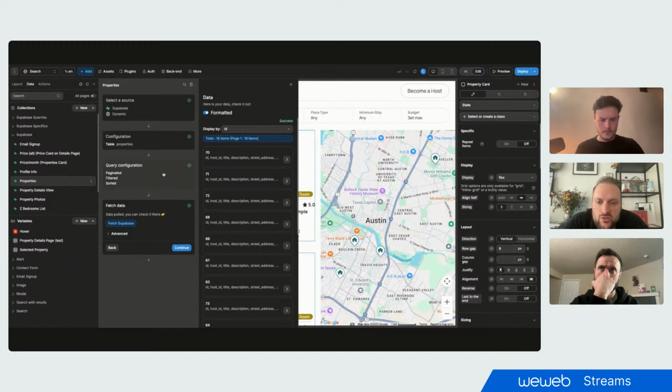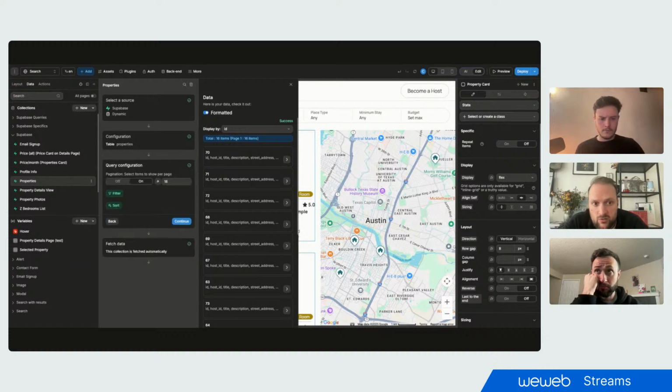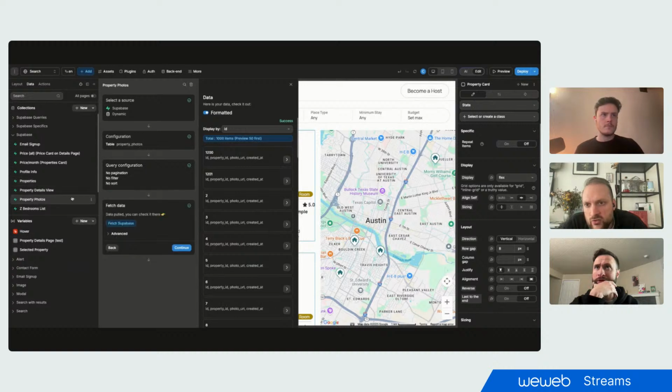So you have two solutions. You can load everything. You can load your 1,000 properties, and in here you can toggle off pagination, I suppose. Oh no, wait a second. I think it's not the proper collection. I need the collection where you have all images. Yes, this one. All images photos. Right there. Yes, this one, and this one doesn't have pagination. But you only have 1,000, so I guess this is why.